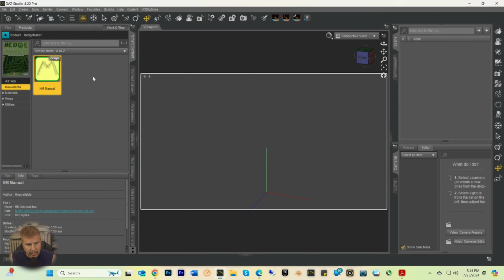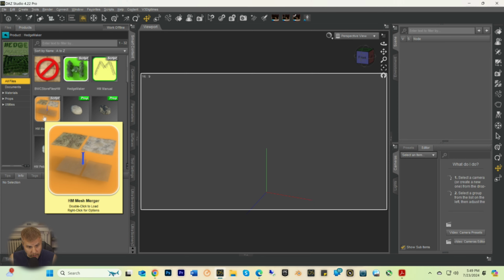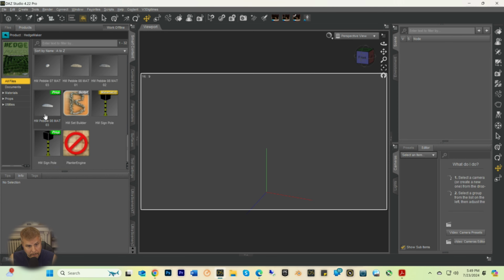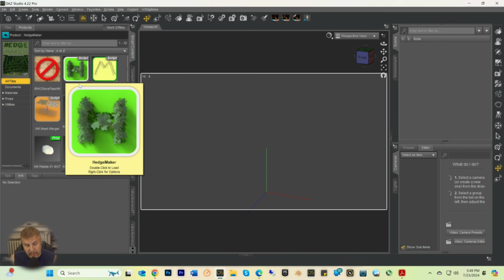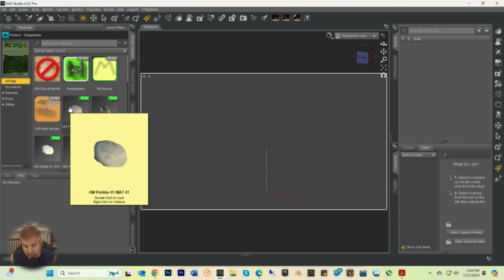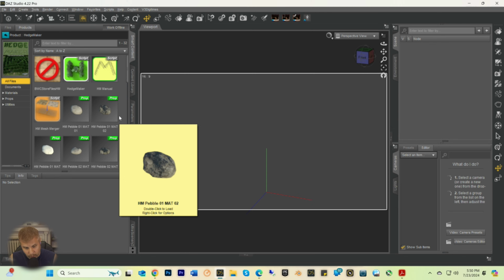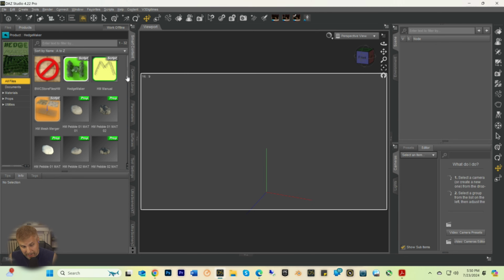So we go into here and we do a search now. Okay, I'm going to go to all files. All right, now look, it's given us some rocks. Hedge Maker Mesh Merger. Okay, now this is going to be interesting, because we're taking this Hedge Maker way into the present. We're going to be putting these hedges on Ultra Scenery 2 terrain. So we're going to be generating, because we're not just going to follow through the tutorial. That's not a bad way to learn, but we're going to just jump out of this.